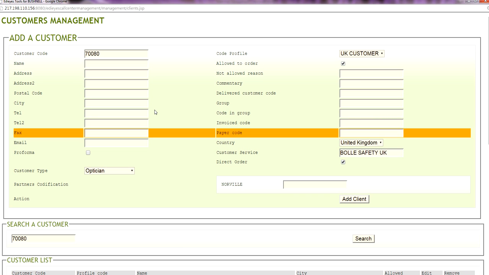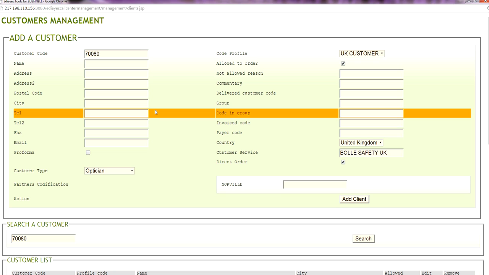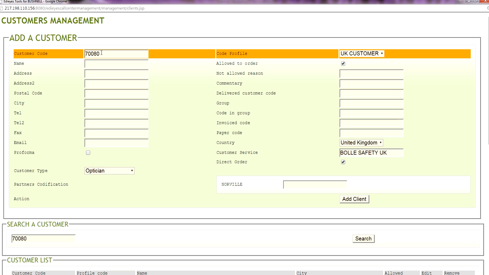Just blow it up a little bit, and then you can see it. And the first thing that happens is that it will open up a page for a new customer. So you've got up here a customer code which will automatically assign. Now, what you can do, you can actually put the name of the company in there if you so wish. The problem is that once you've used that company name, you can't use it again. So if you've got multiple sites, you need to make sure that you don't name it and then think, oh, I need that again. So you've got to be like, say, C to number 1, C to number 2, that kind of thing. Or you can just leave it as it is, as a customer code, as it's shown here.